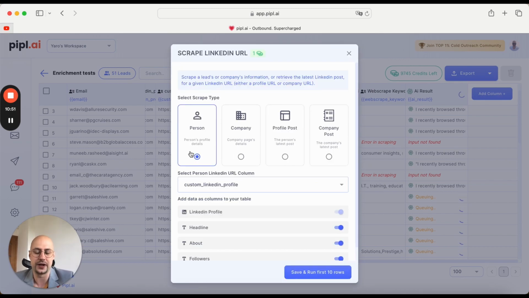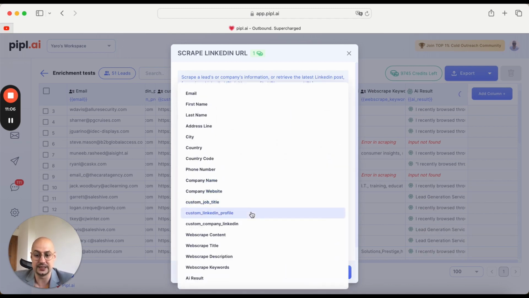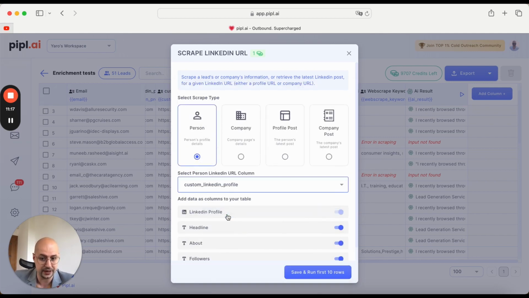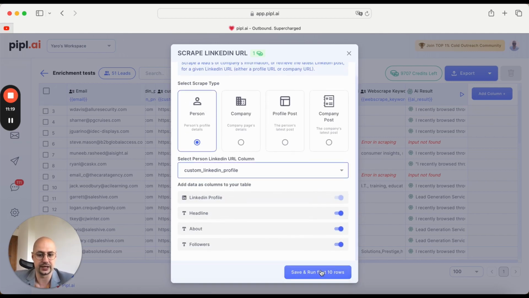Let's go ahead and try to scrape the personal URL and see what kind of data you can expect from this workflow. To do that, we will just select the personal URL scraper. We will go ahead and select the column in the list where that stores personal URLs of your prospects. In our case, that's going to be a custom LinkedIn profile field, and we're going to click on save and run first 10 rows.